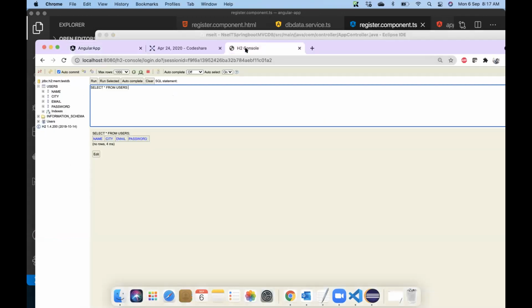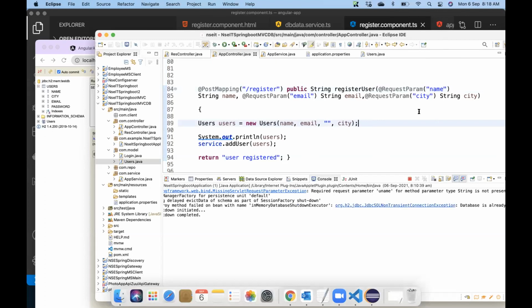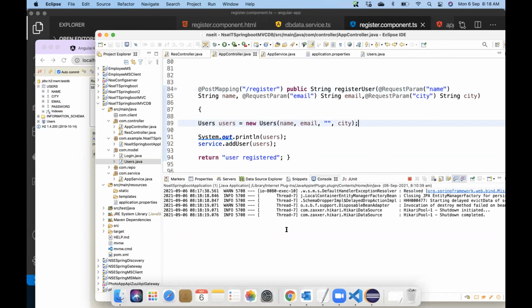And here it is saying resolved union for method parameter type string is not present. So it is changed to what name here. Okay, and save it. Because it could not find this name, no? That's why. So let's get stopped.